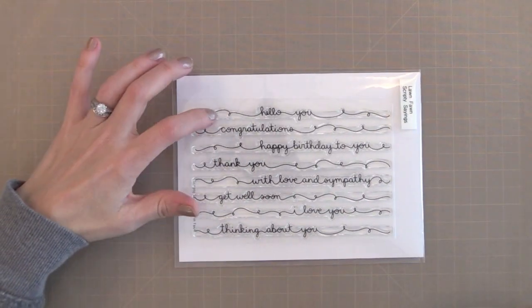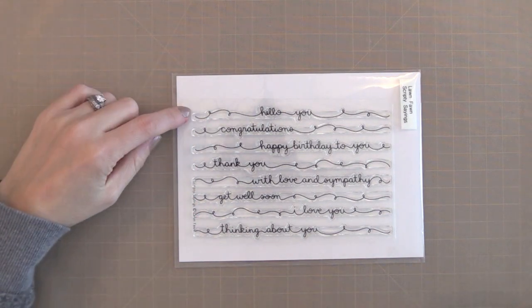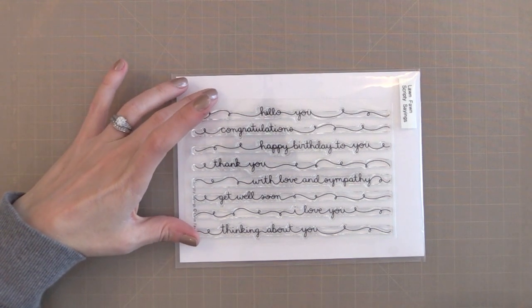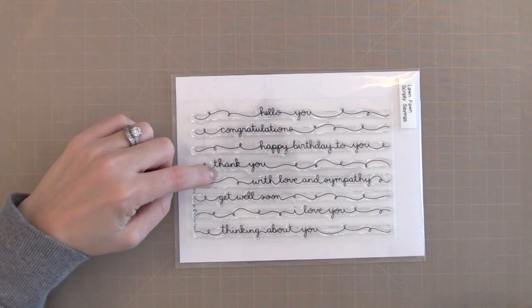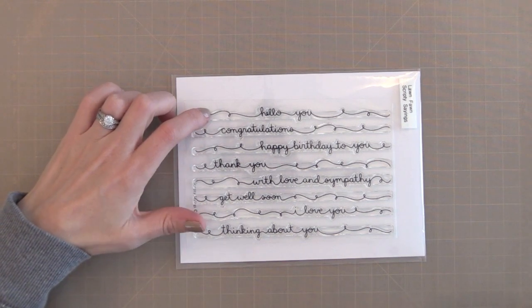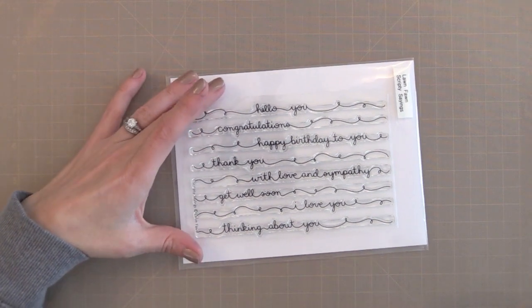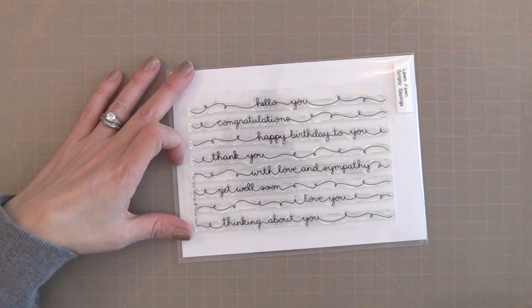Now I save what I think is best for last. This is my favorite stamp set in the release. It's called Scripty Sayings. I'm a big fan of the Lawn Fawn handwriting that they use on their greetings. I think it's playful yet classy, and it can be used with a variety of styles of cards. And this set is fun because it covers a lot of different occasions and it stretches across the width of a note card. So you can use it on pretty much any kind of card you want.